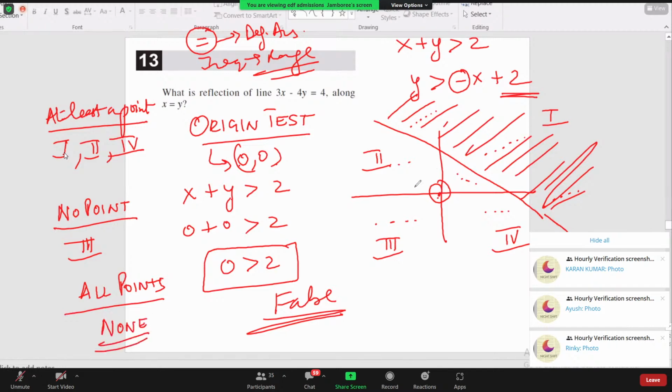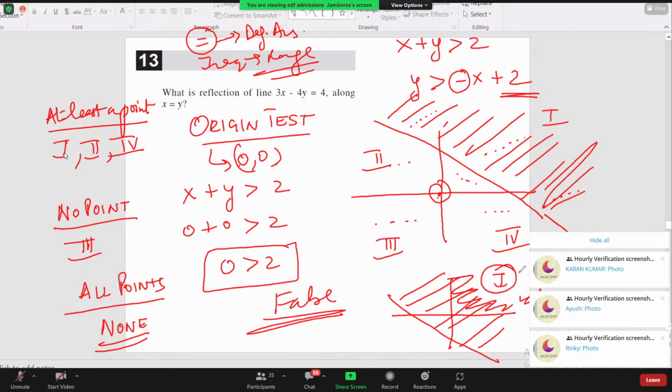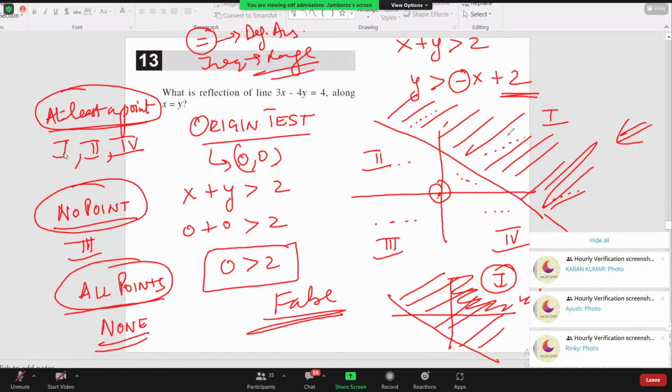Because in this particular figure, there is no quadrant that satisfies all the points. If by chance the figure had been this way and the shading of the region had been this way, then I could have said that the first quadrant is such wherein all the points satisfy. But in this figure, there is no such quadrant wherein all the points satisfy. So the question can use any of the three languages, and you need to focus and answer accordingly. At least a point: first, second, and fourth. No point: third. All the points: in this figure, it is none.